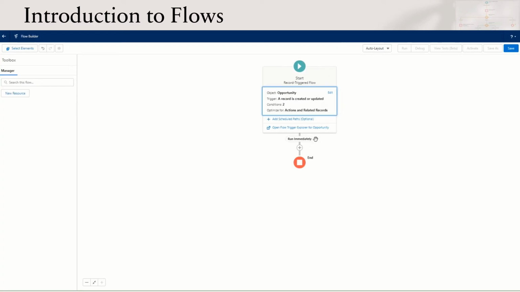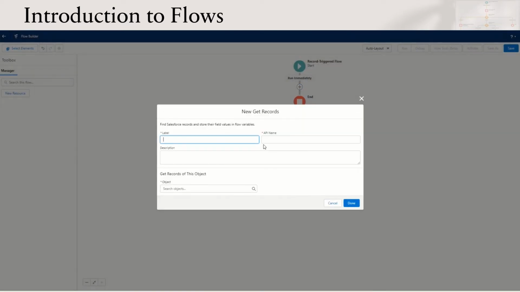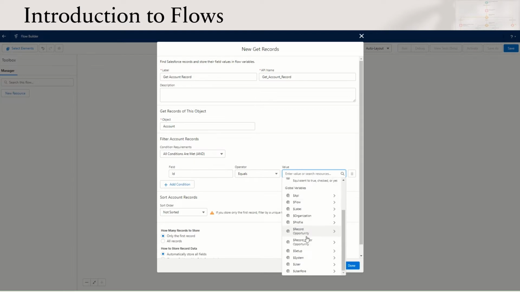So when the flow starts, let us add a get records statement to fetch records from the account object that are related to this opportunity. For label, we'll say get account record. The object is account, and we filter the account records that are fetched as account ID equals the account ID in the opportunity record that we are working with in the flow interview.